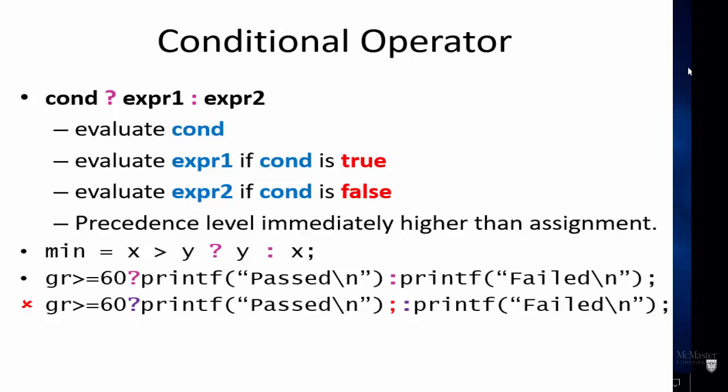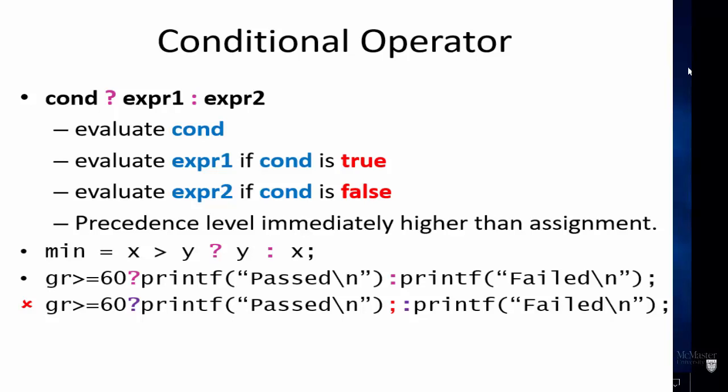expressions based on the value of this condition. So basically, you check the condition. If it's true, then you execute the first expression. If it's false, then you execute the second one. It's like saying if condition, then expression 1, else expression 2, right? It's just a compact way of writing expressions in C. Something like saying, now you are assigning, the good thing here is also you can do some assignment, right?